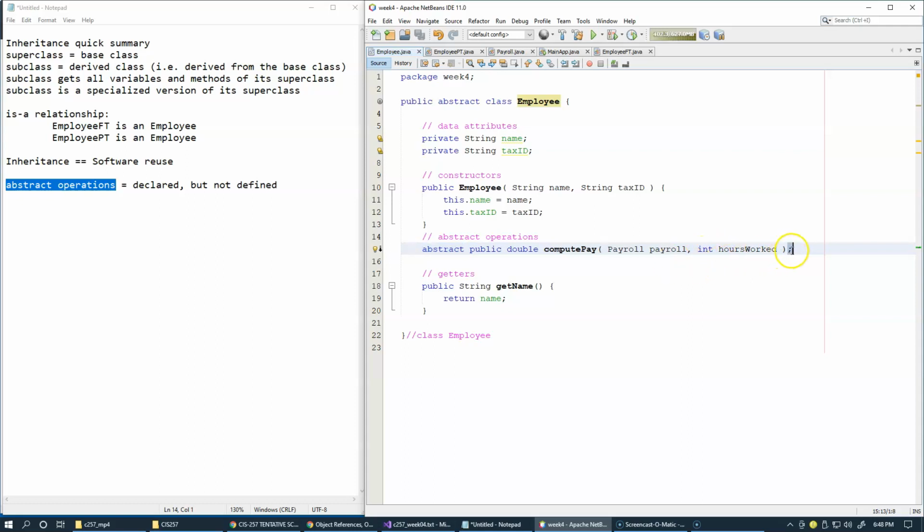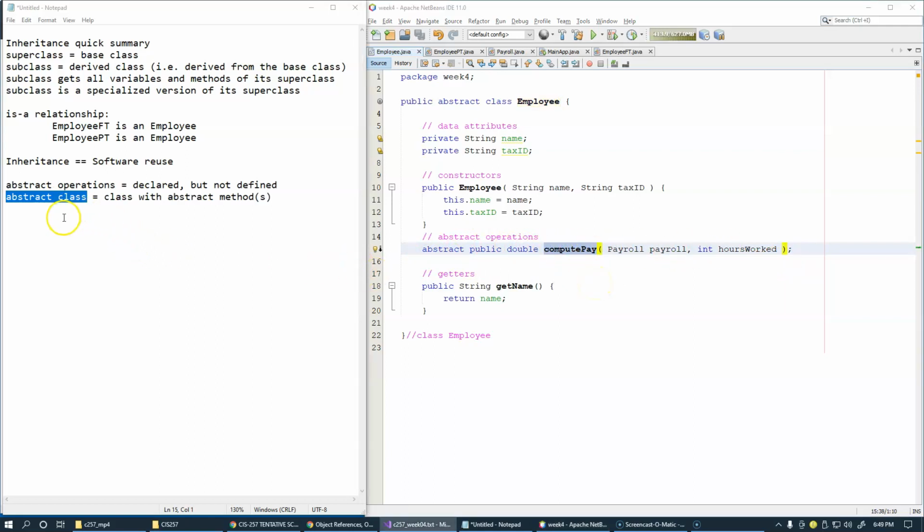In fact, we use the semicolon after this declaration of method compute pay. A class with abstract methods becomes abstract class, and so we add this keyword to the declaration of our class. It means that the abstract class cannot be instantiated. You cannot write code like new employee.